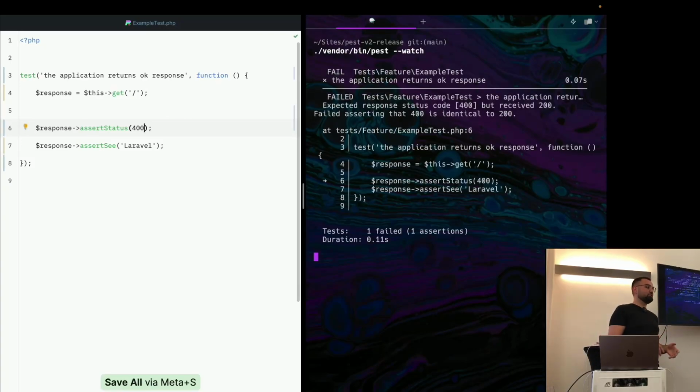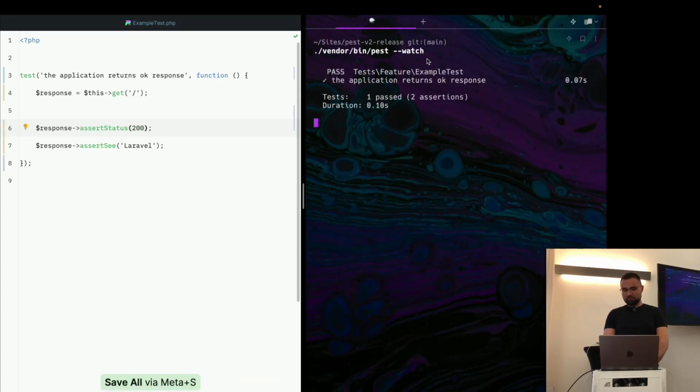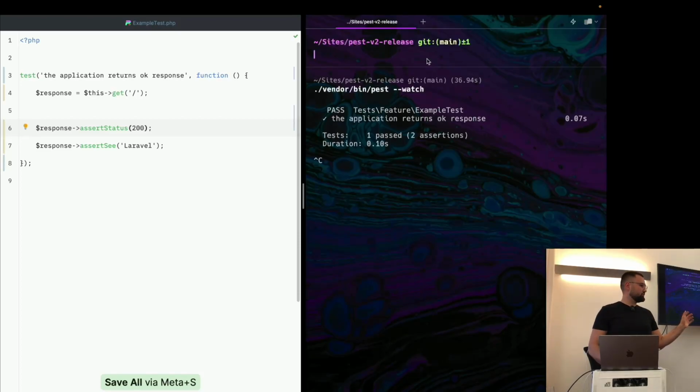That's pretty cool if you do a TDD lifecycle, test-driven development. You just have your terminal open with the watch flag and it will always rerun your tests, and then you can see when it's green and then you're good to go. I like this feature a lot because you can use it with a filter, just filter down to a single test and stuff like that.